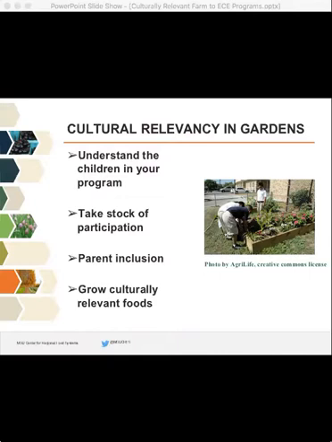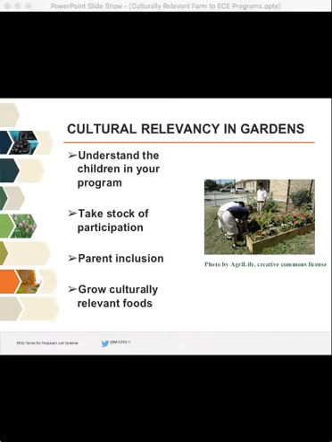So gardens are a space that are full of possibility to explore connections between food and culture. They offer ways of providing culturally relevant food and educational programming. And here I'm just going to share a few ideas of how your program might approach building connections to the garden through a culturally relevant lens. I'll just say that these points are adapted from an article I wrote from my perspective, which is white. And I hope that there are some useful threads here for all, and I want to acknowledge that I don't have the experience of a person of color working within their own community on this topic.